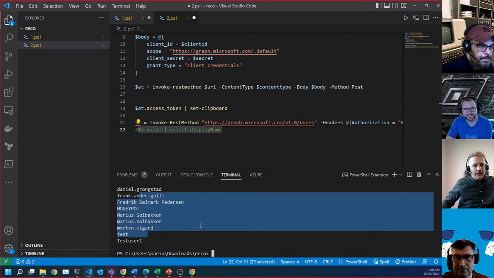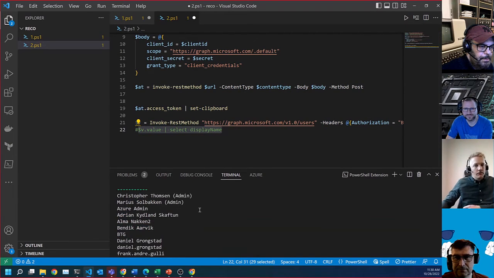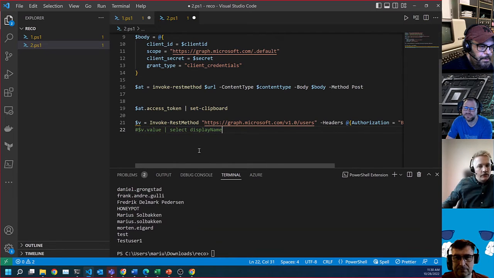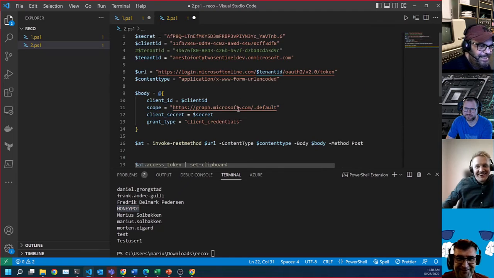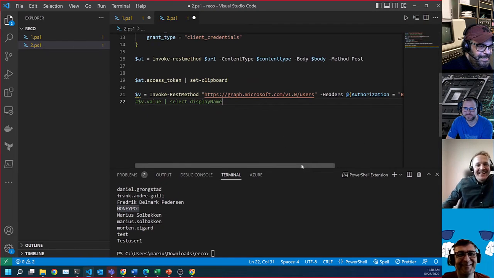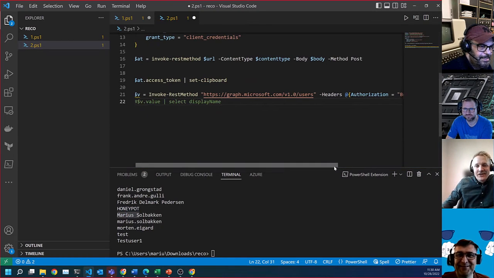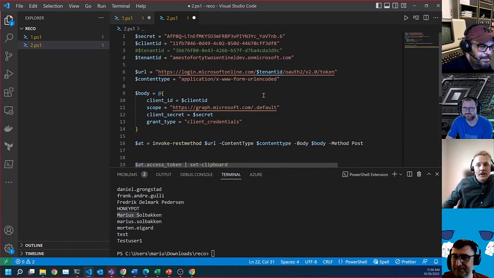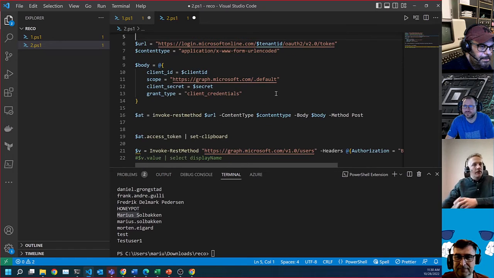And then you will see that this has some different kinds of users. Yeah, honeypot. So now I got the honeypot user. So essentially, now I used an app registration in one tenant to gain access to another tenant.